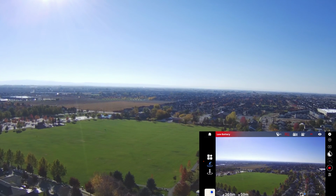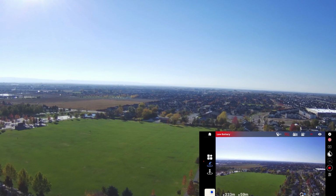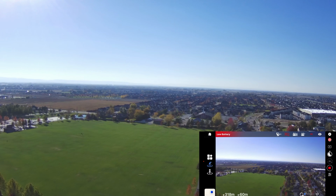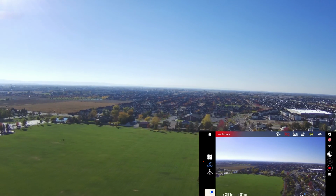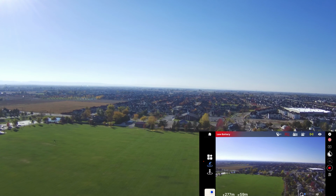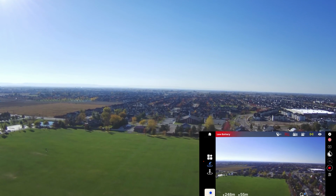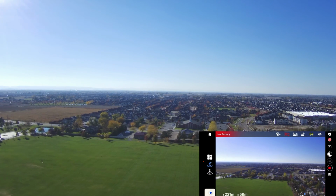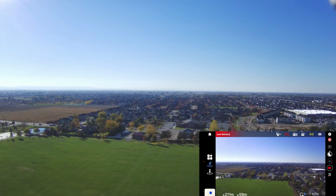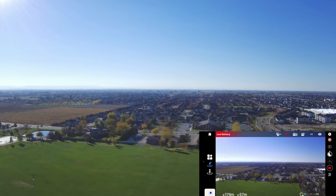Is it returning? Yeah, it is. It's coming back. There's no speed meter on here, so you can't exactly see how fast it's going. Well, we'll have to try some of that time-lapse stuff out one of these. That looks interesting. We probably didn't really have enough battery to do that justice. So let's just see how accurate this guy is coming home.